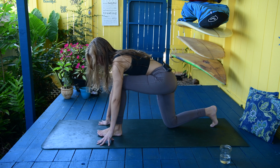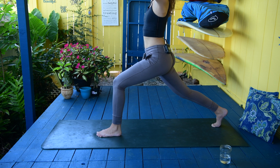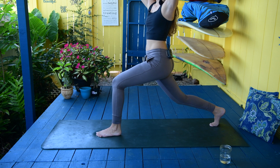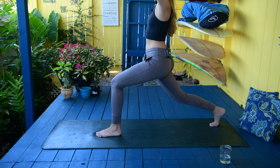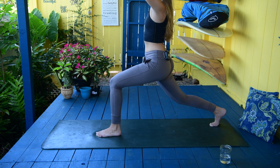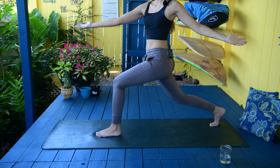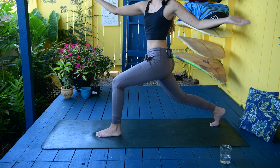And get ready, plant your right foot. Gonna lift your back leg up. Lift yourself up. Shift your weight forward, tuck the back leg, and let's open up into those twists. Maybe you feel that this leg is more stronger. You can go a little bit further down. Give yourself a challenge. It's okay to challenge yourself. Let's do one more each way.